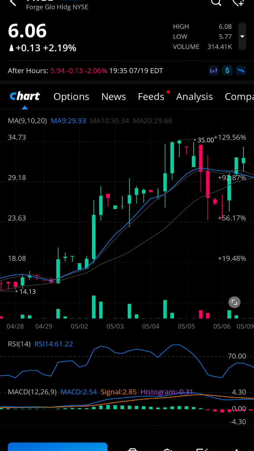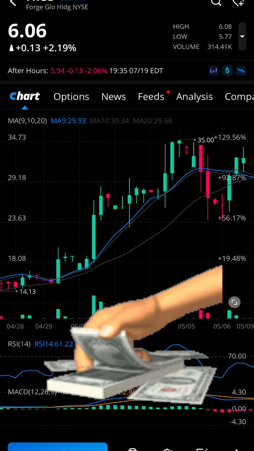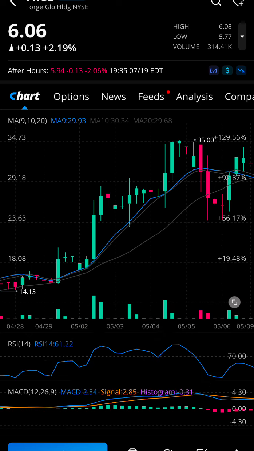But this just goes to show you that you can use just one indicator to actually make a trade, and you can be profitable with it. But this is why I use two indicators, because what if on the RSI it was showing oversold, but the SMA hadn't quite reached there yet? What if I wanted to get in there? You're going to wait until that confirmation. If it closes above, then you're going to buy, and then once that red line goes below that blue SMA line, that's when you're going to sell, and you're going to take your profits.